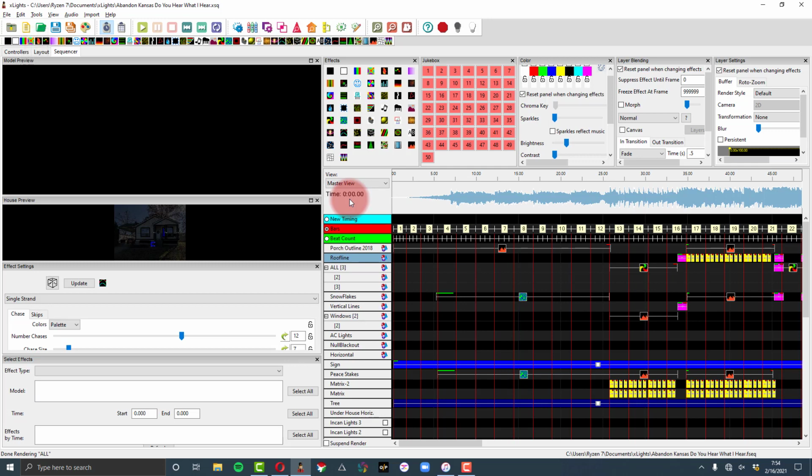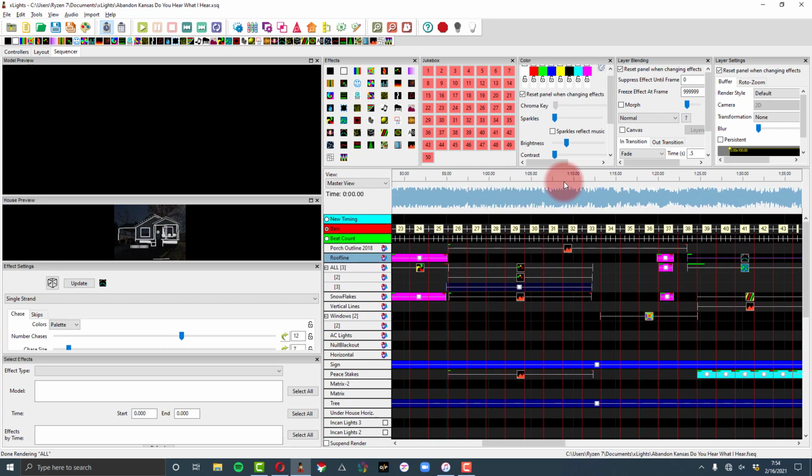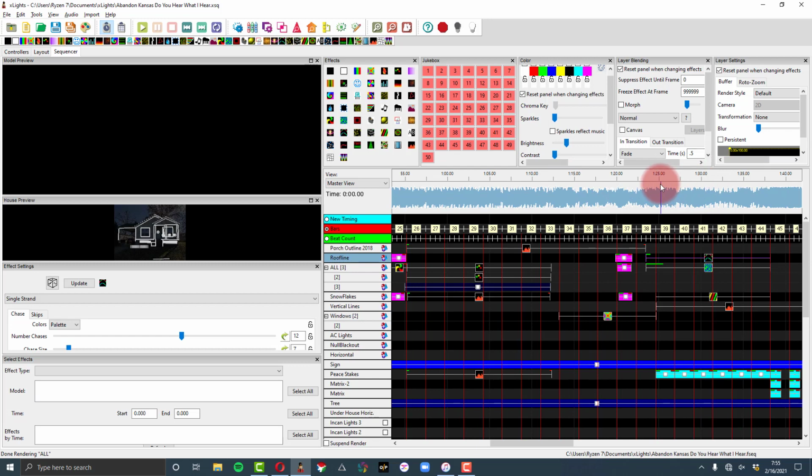And one of those ways that you can take it to the next level is with what we call value curves. I was just looking through this sequence from my show last year, and I've got two segments here that could really use a value curve. One is this section and another is this section. Both of these sections are crescendos in the music, and for copyright reasons, I'm just not going to play the music here. So these are areas where the music starts slower and it gets faster, particularly the second one.